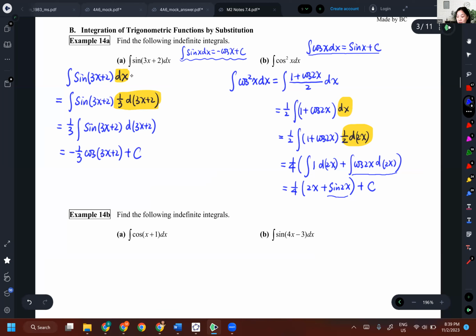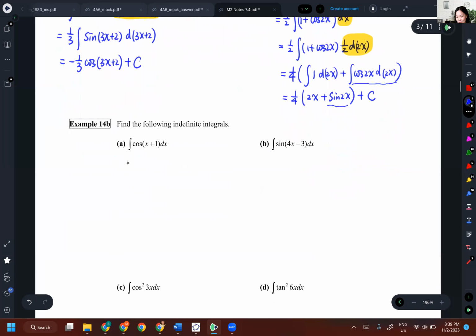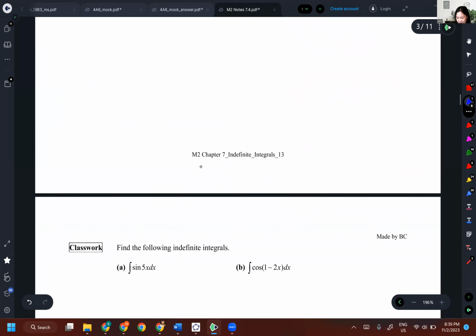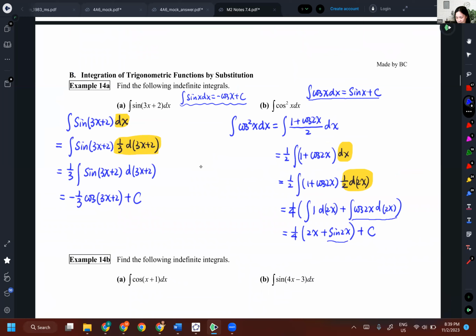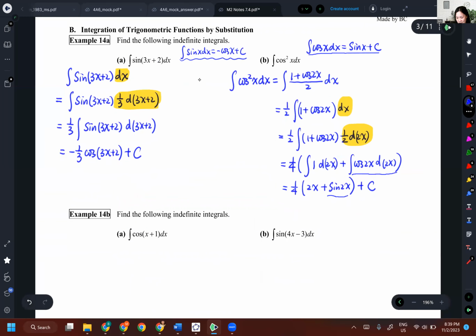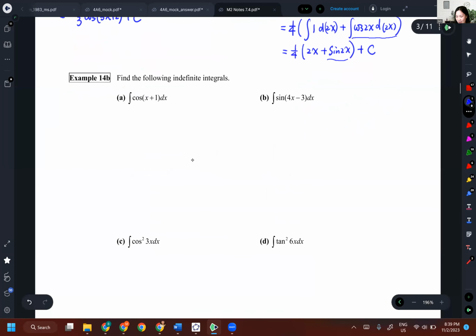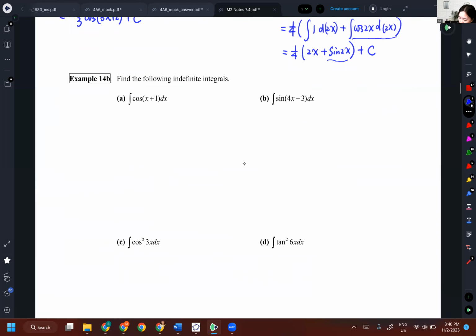Now, usually from the textbook, I only show you 2 examples, but because of the complexity of these questions, I'll show you double the amount. So you have example 4b. Actually, I think I should have more. I think two of these are missing. Anyway, I think another set should suffice, another set of examples of the same kind.